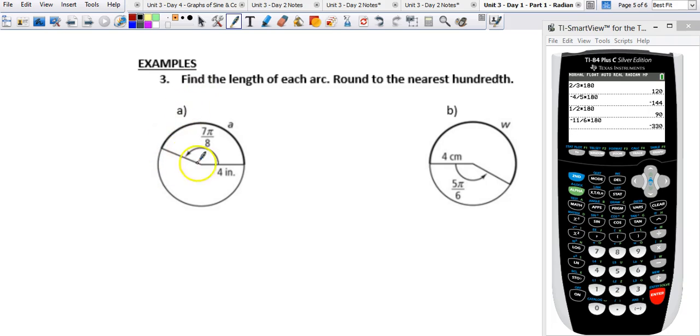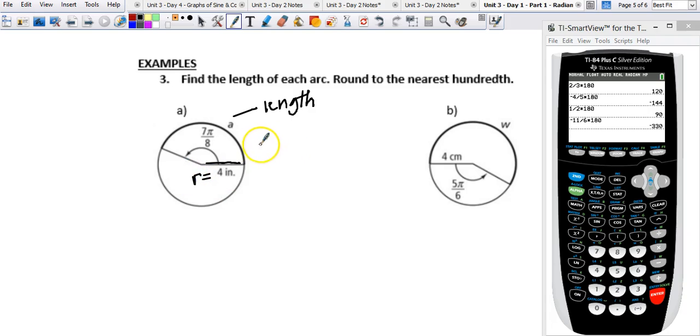So if you look at this, red flag being if you see the word radian or if you see a pi in there, that means that angle is in terms of radians. I want to find this length here. So this L represents the length. That's your S or your L. That's what I want to find. Now you'll notice this radian is the angle measure, and the 4 here represents the radius.